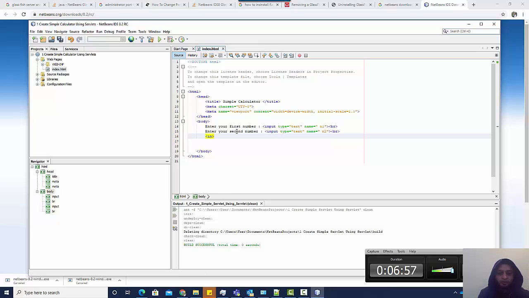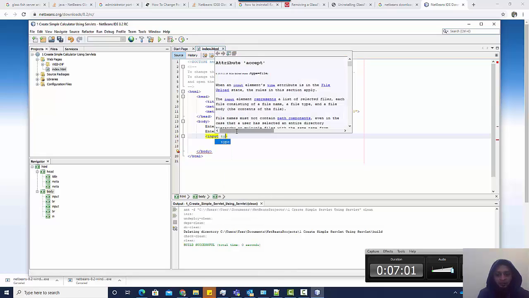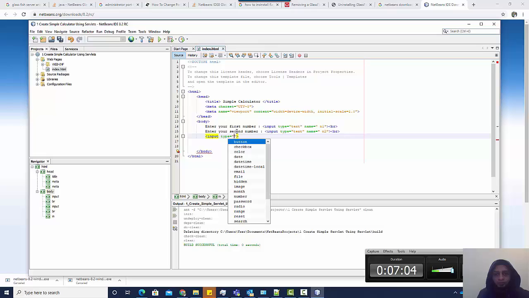So I'll say input type is equal to, and you can see all of the options come here. Even if you don't remember, it gives you the list of values. We want a radio button.